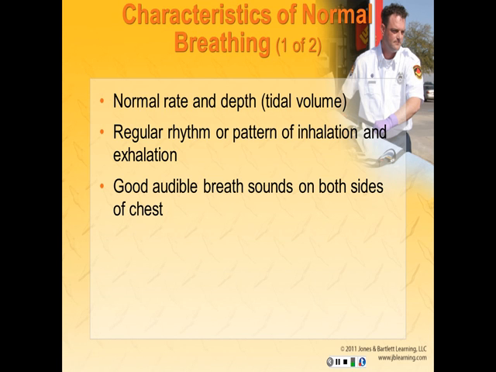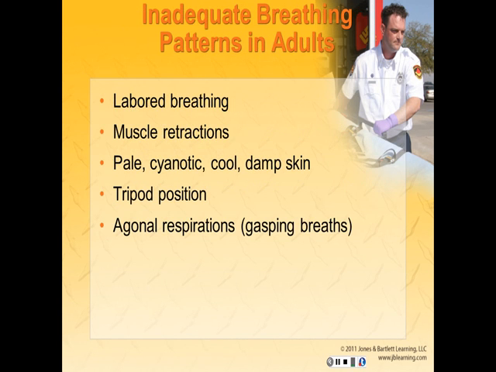Characteristics of normal breathing. Normal rate and depth, or tidal volume, are one of the characteristics. Regular rhythm or pattern of inhalation and exhalation is another. You also need good audible breath sounds on both sides of the chest, regular rise and fall movement on both sides of the chest, and movement of the abdomen. These are all the things that you should see in normal breathing.